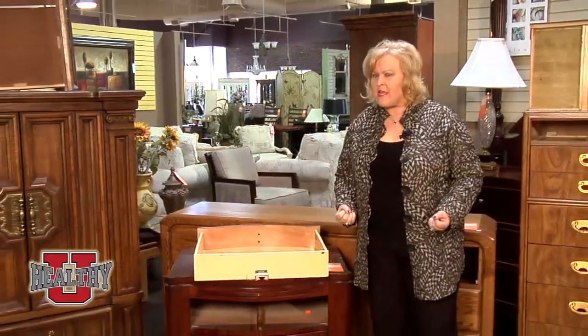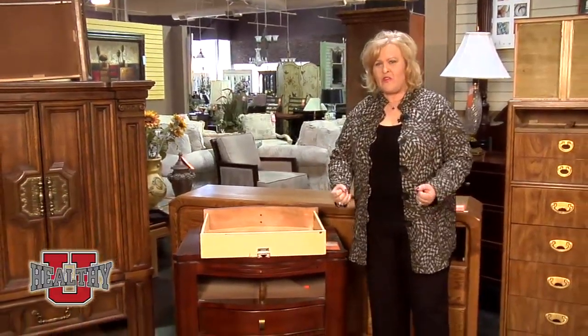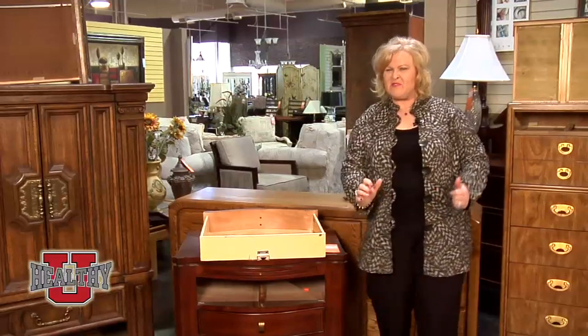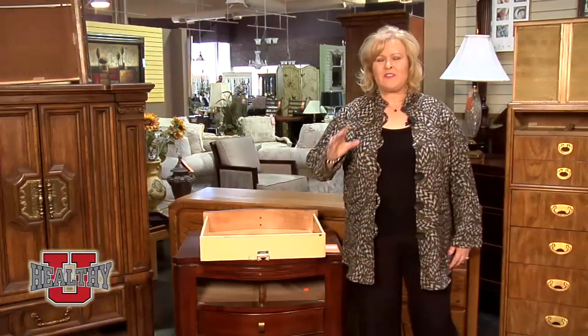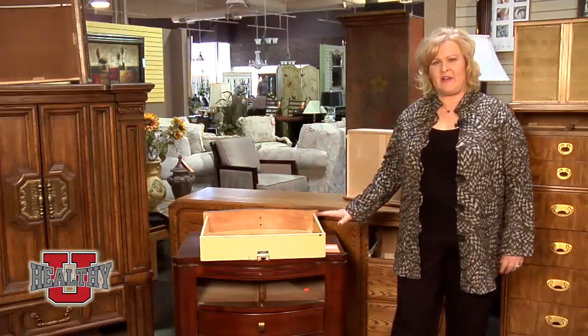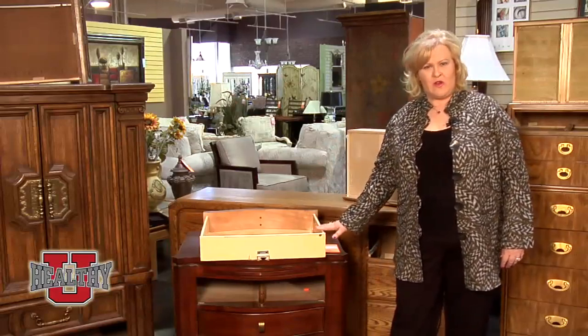Today we're going to talk about buying wood furniture. A lot of times when we go shopping, we're just looking on the outside and saying that really looks nice. But the truth of it is, have you ever gotten home a dresser and it's the drawer that counts? Have you ever had a bad drawer that you can't get in and out and you can't push it back in? Some days you just want to knock it through. That's what I want to teach you — how to get in here and buy the right kind of drawers that you're going to like.